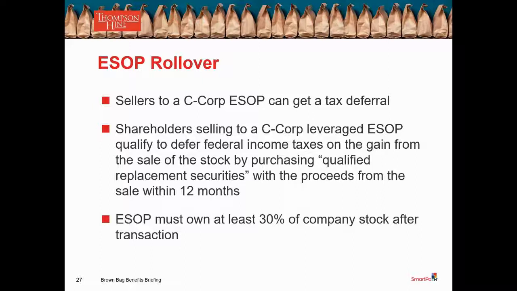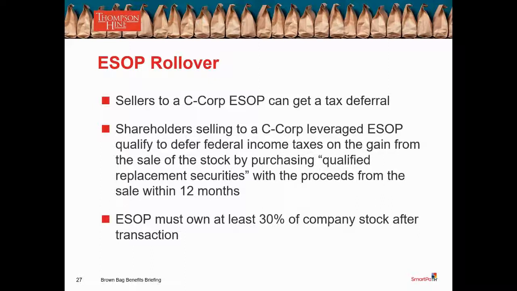If a seller meets these rules but then sells to an ESOP, they're able to take those proceeds and invest in what we call qualified replacement property. And whenever they invest in qualified replacement property, the basis that they have inside of their stock transfers to the new purchase, and that transfer then keeps them from paying capital gains on the sale.